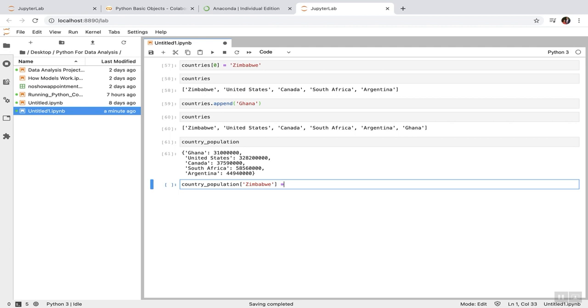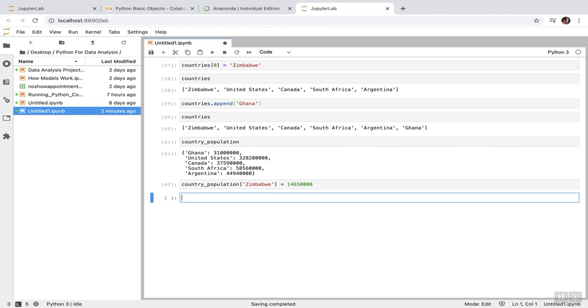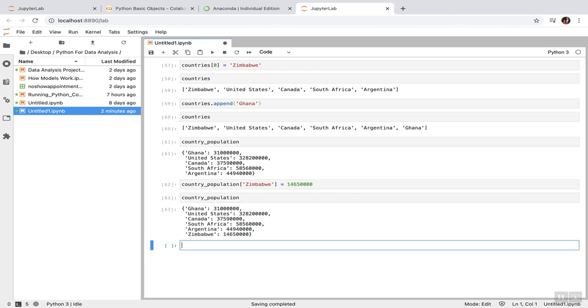And then we assign the population, which is 14.65 million. And that will give us a new entry in our country population dictionary.